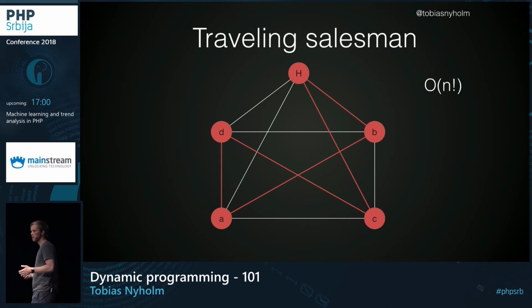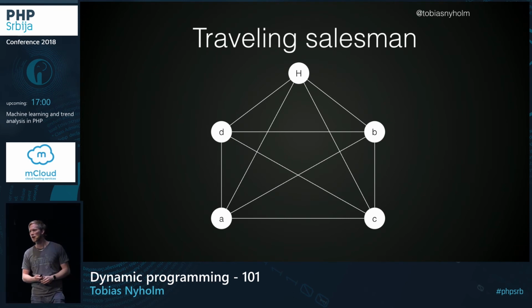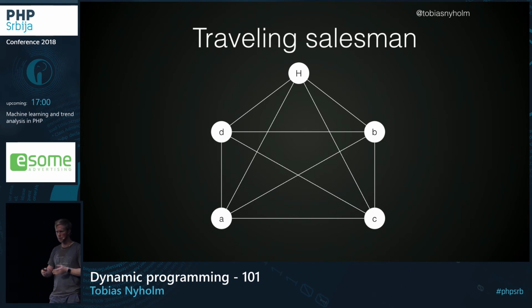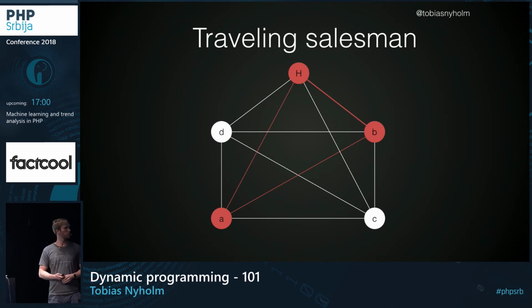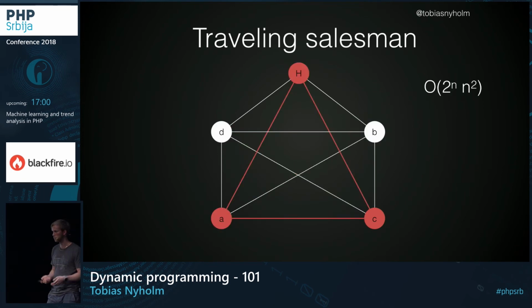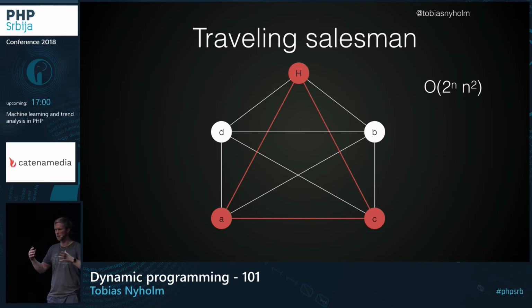So n factorial, so what if I applied my newfound dynamic programming skills here? So we know it's easier to calculate the full problem if you know the result of the subproblems. So I start calculating subproblems. I'll calculate this subproblem, find the optimal route here. I calculate this subproblem, a few other subproblems. And when I calculate these, I could easily build up a full result. And I will do this.